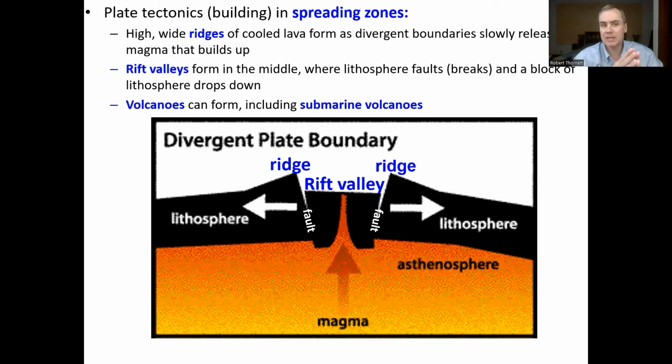And here I'm going to give you some possibilities. But before we jump in, let me just say that there's many diverging boundaries all around the world in a whole system. And at different places, you're going to see different ones of these different options on this list here. You have ridges, rift valleys, volcanoes. Not every place with a diverging boundary has volcanoes, for example. So you have to keep in mind that I'm giving you the types of things that can happen, but in many places you just see one or some combination of these and not necessarily all of them.